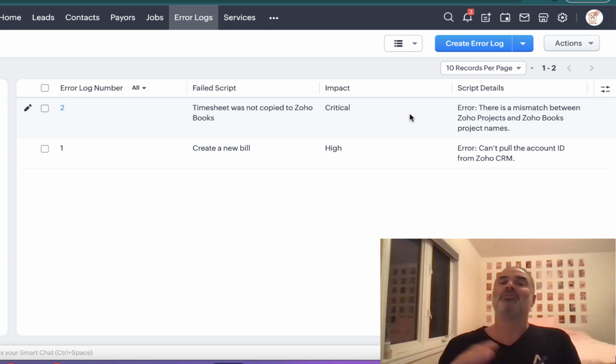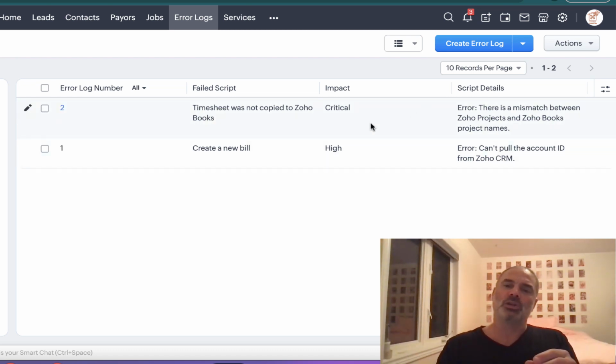Now, there are a few things that happen when we are logging those types of automations. One, a developer will need to inspect the log and the developer is supposed to take action on that. Second of all, someone needs to manually run this transaction, so the timesheet, even though it failed, someone will log it manually so you won't lose the $1,000.